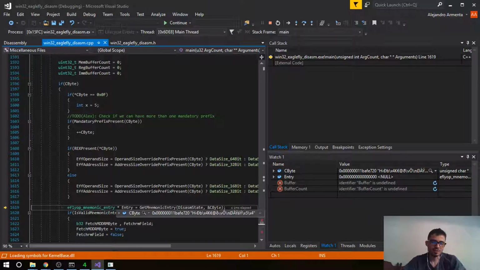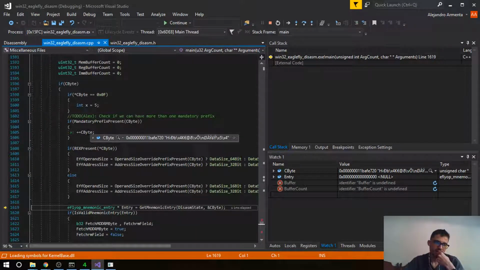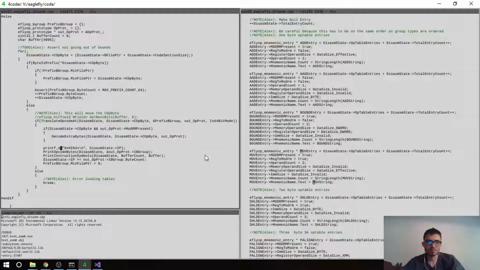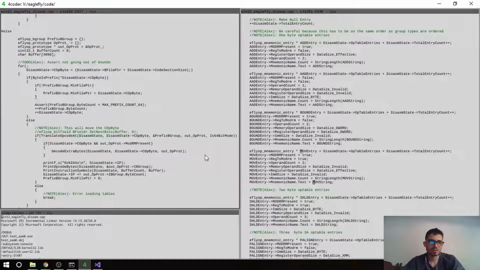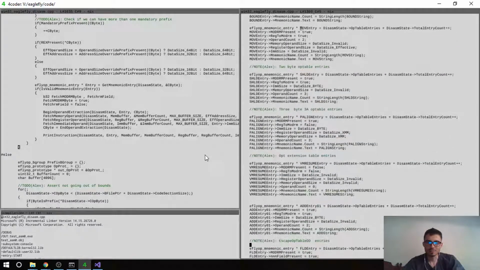Now we're on C byte. That means that we probably want to move C byte as well. You know? So probably just because, yeah. Oh, and I forgot the encoding, isn't it? So let's put first encoding.